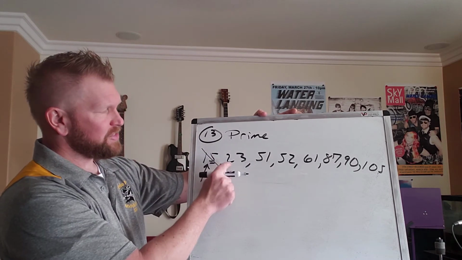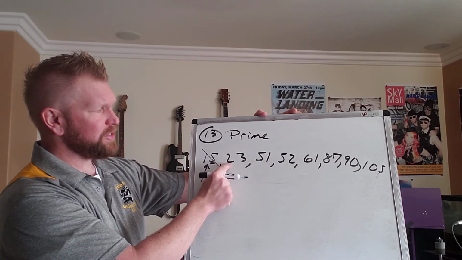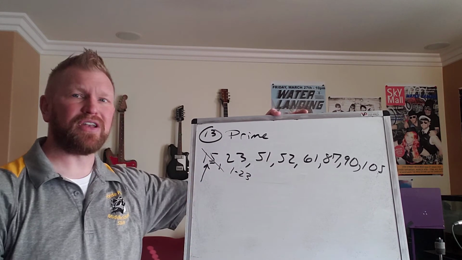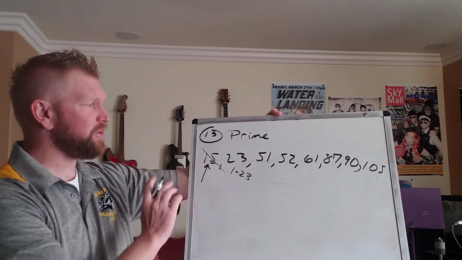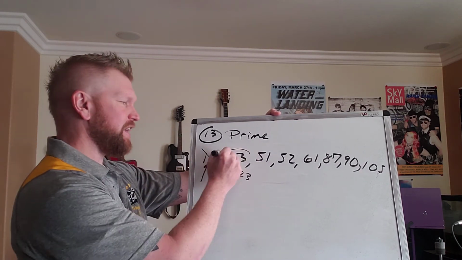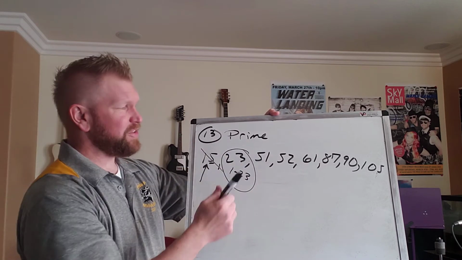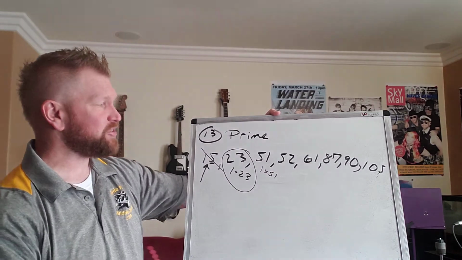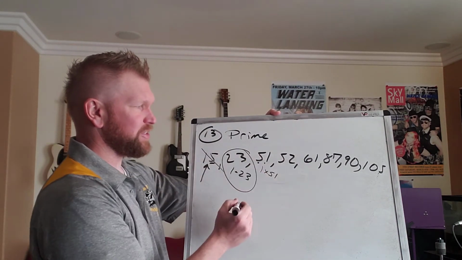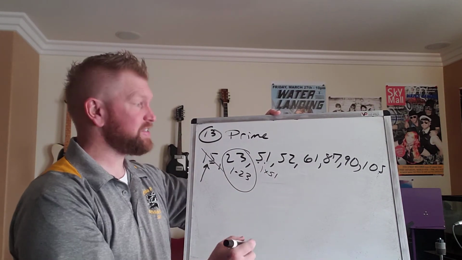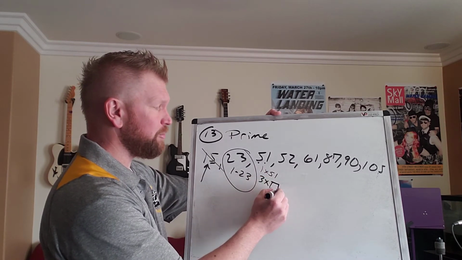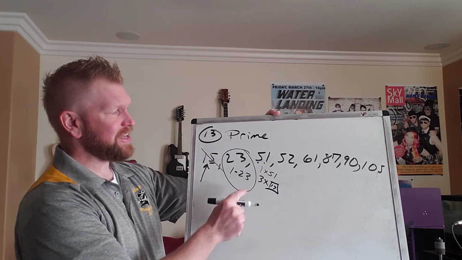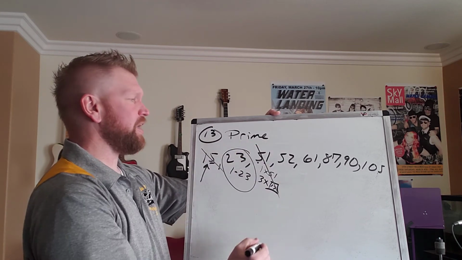All right, so this one is divisible by 1 and 23, but is there anything else? So if you think about, is it even? No. Is it divisible by 5 like this one? No. And so that, I believe, is going to be prime. Now 51, what do you think? I know that we could do 1 times 51, but is there anything else? Now check this out. Remember the rule where 5 plus 1 is 6? 3 is divisible into 6? That means 3 multiplied by another number is equal to 51. If we found out the other number, it's actually 17. But the fact that 3 divides into 51 means it's not prime.